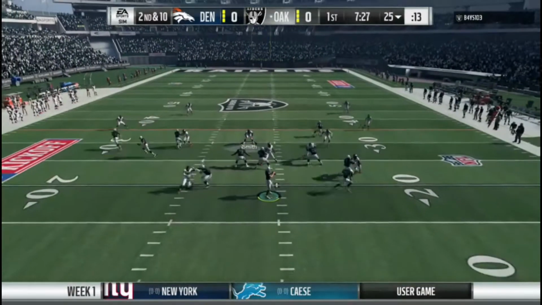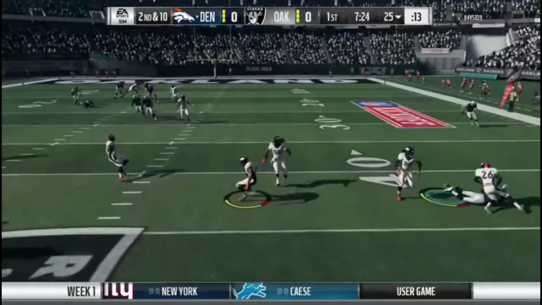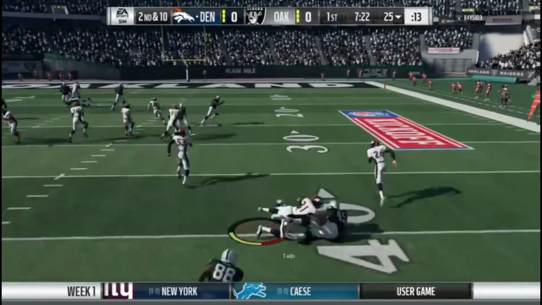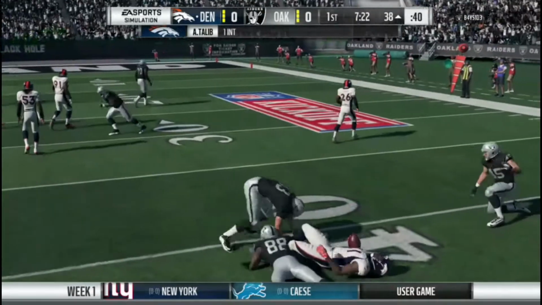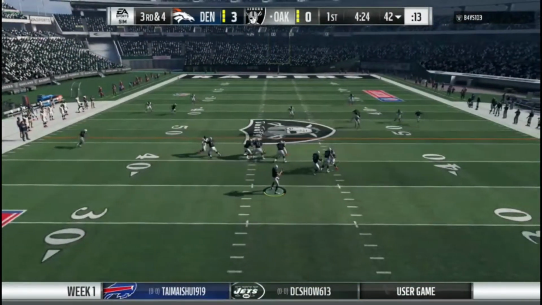Second play of the game, it's going to be Derek Carr looking for Dez Bryant, but he's going to be intercepted by Aqib Talib of the Broncos. Broncos take over. Broncos would settle for a field goal. They're up 3-0.